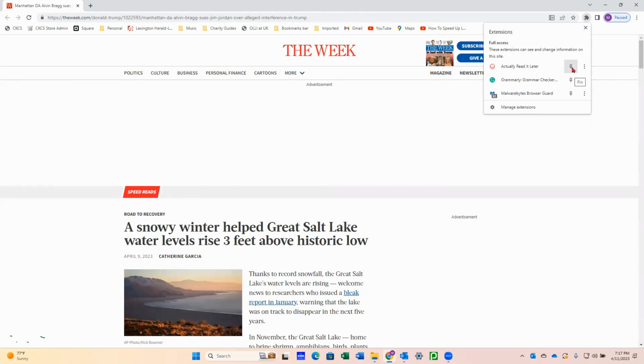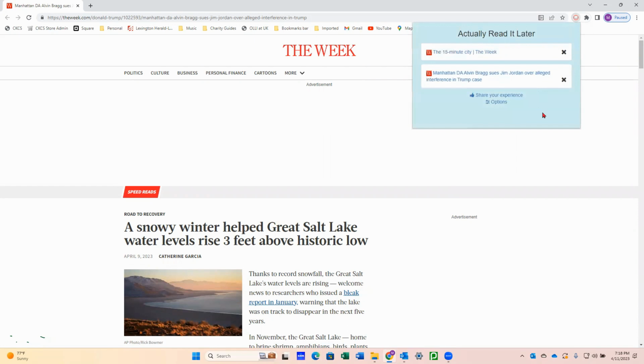If you click on that pin, it will put the icon for this extension up on that title bar with the other icons. So when I click on that, notice right there, it put the icon for this. So then if I X out of extensions, if I want to put this in my list, I just click on the icon. I don't have to open up the extension folder and click on it. I just click on that icon. Notice it just added it to my list. I now have 2 links in here. I hate to tell you this, before I started, I had 20 links in it.